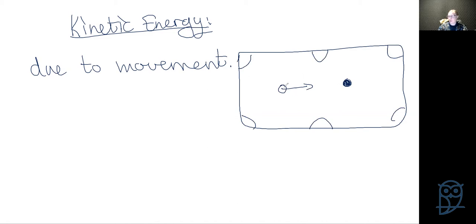So this ball has some energy due to the fact that it is busy moving in a direction. When it hits this ball, what's going to happen is essentially this ball is going to start coming back, and this ball is essentially going to travel forward with some kind of movement as well. So this ball has then given some of its kinetic energy over to this ball over here, causing it to move. So this is what I mean with kinetic energy. It is the energy something has due to the fact that it is busy moving.